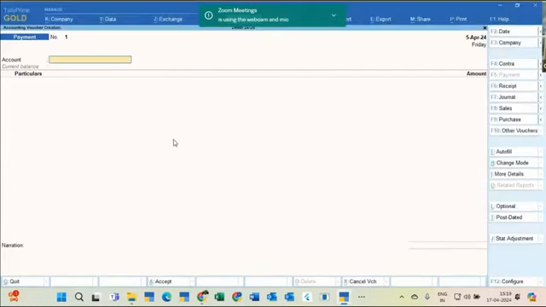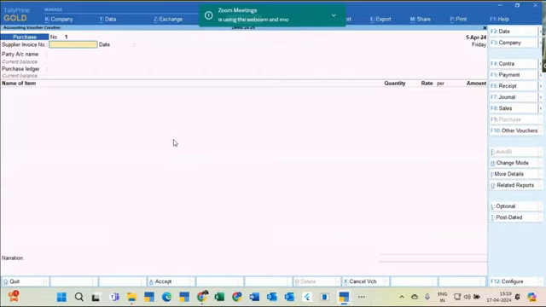So we'll straight away get into creation of entries. Let me create an entry for purchases. I'm trying to create an entry for purchases. Again, two methods are there. One, I can give this purchase voucher number as manual, and I can put the supplier invoice number here itself. That is one method. And this is the other method, where by default the purchase voucher number comes in a sequence.